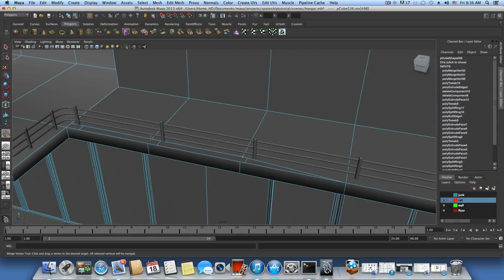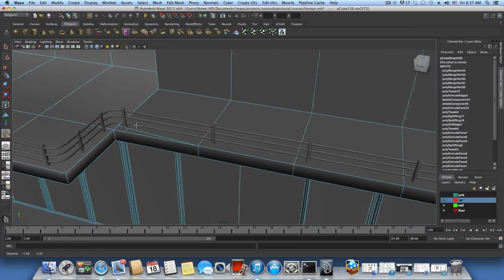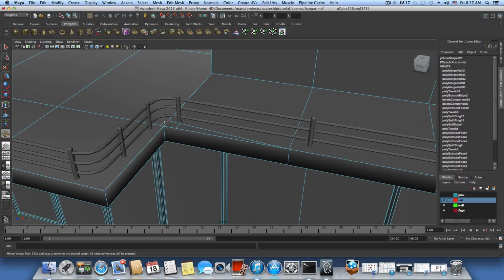Okay, you need to click on it and hold and patch this. Okay, click on this vertex again, something strange.